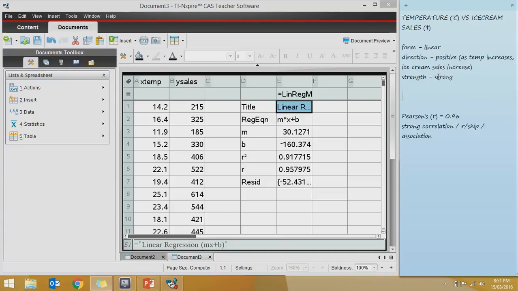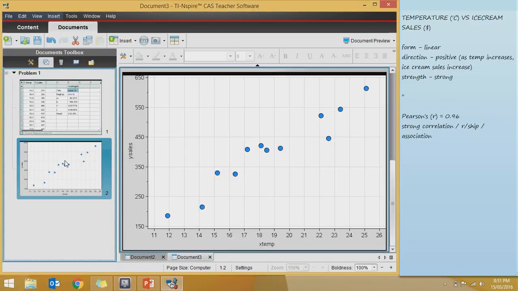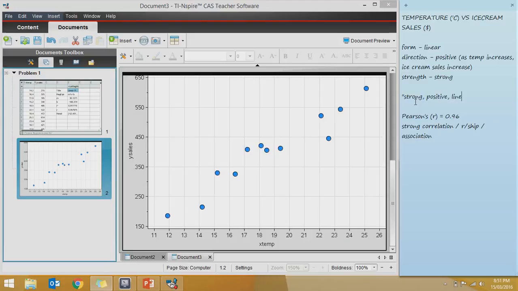Now, the other important thing about that function that we used before is not just the R, but also the R squared value. That is the coefficient of determination. Okay, I call that just COD. That's your R squared value. And our R-squared value, as you can see here, if I round it to two significant figures, is 0.92.